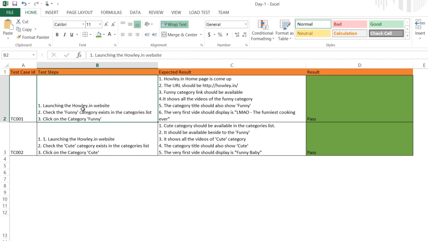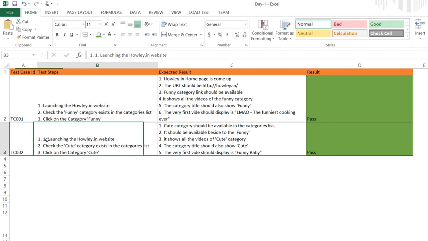Previously also two test cases, but the steps were in different rows. Now I have everything under this single cell. The first step is I launch this, second I click on this and check this is available, and third I click on this one. When I do this, corresponding to this entire test case, these are all the different expected results.